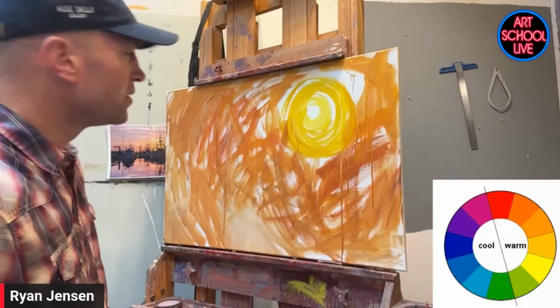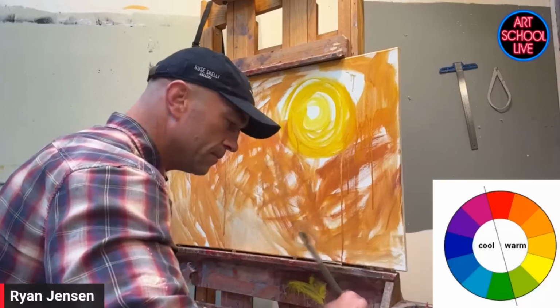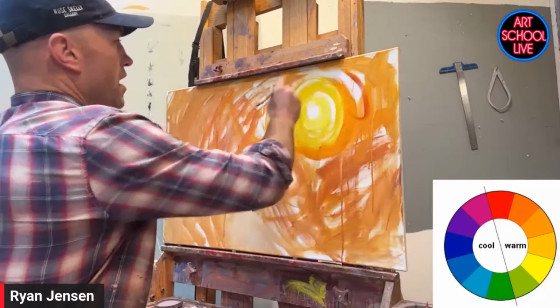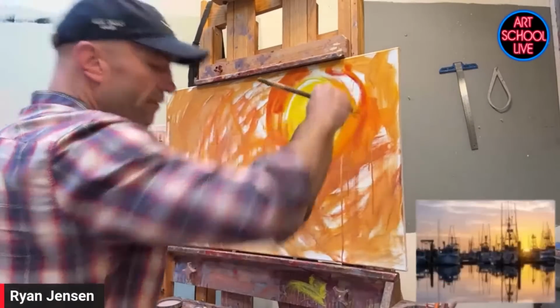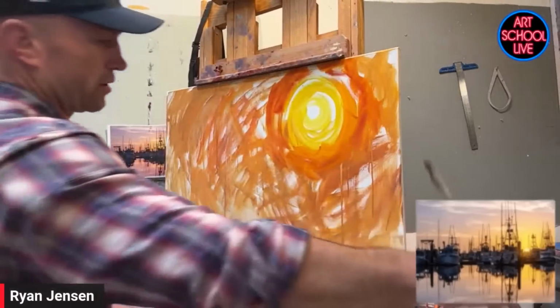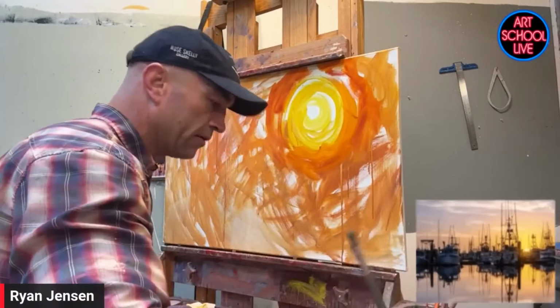And so we got our orange. So right here, as you can see, the yellow and then the orangey yellow and then the orangier, and so on all the way to the red. So that gives you an idea of what he's doing here. And so just have fun with it. Really just have a great time. I'm going to make this color wheel going outward, and I'm not thinking about boats or anything.